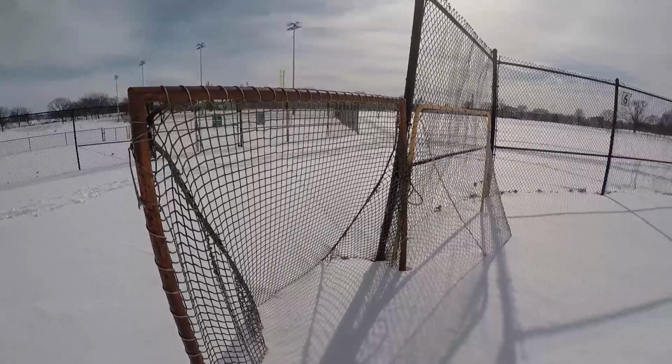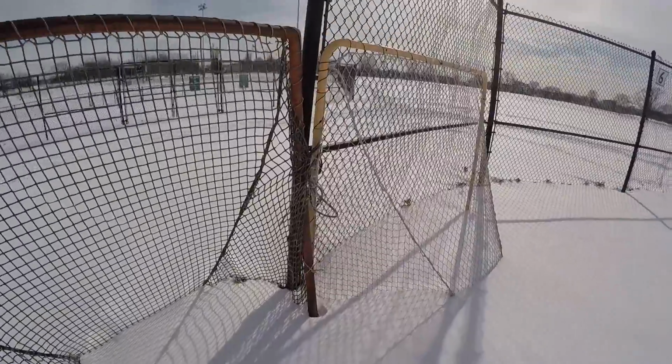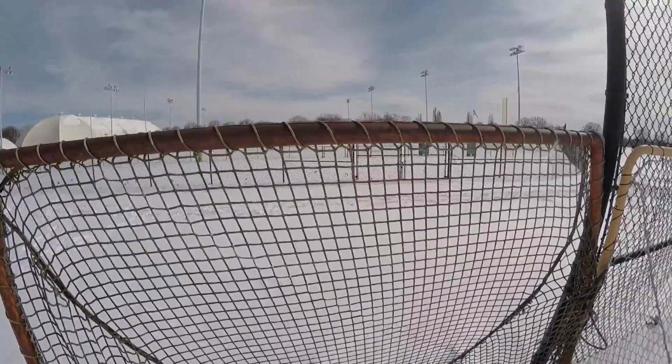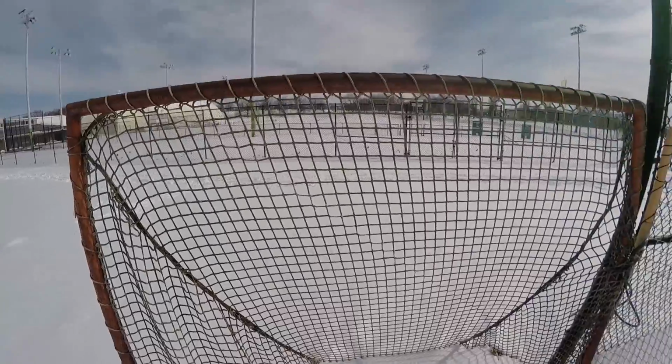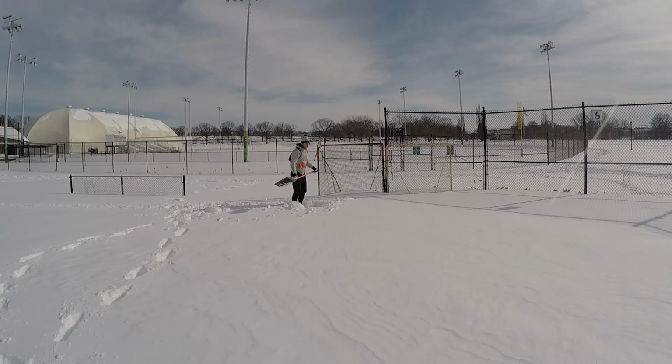Here's the moment where you get to your 2 chain nets and you quickly realize this doesn't feel like a 6-foot net. I'm elevated on the snow. I'm not gonna unhook those chains. I'm just gonna shoot right here. Building a crease, part 1.